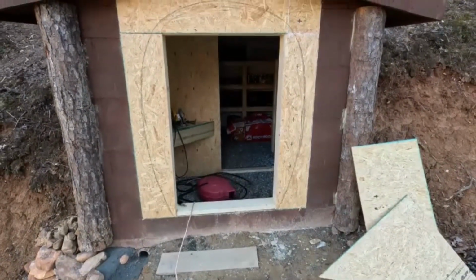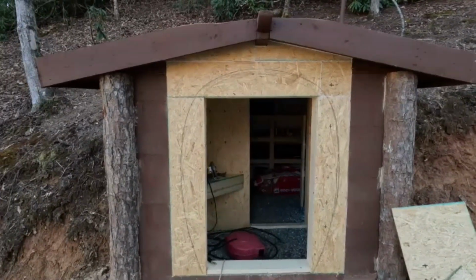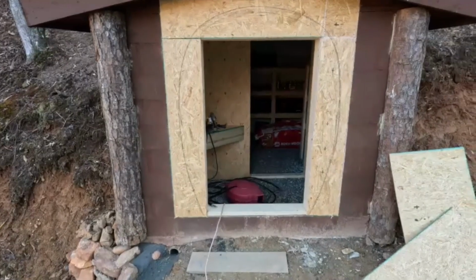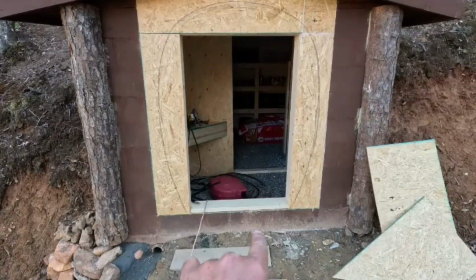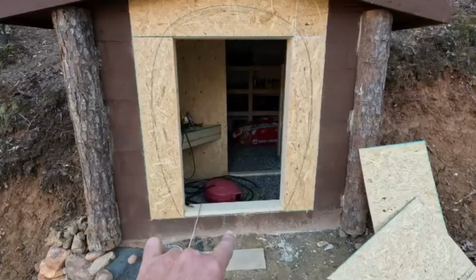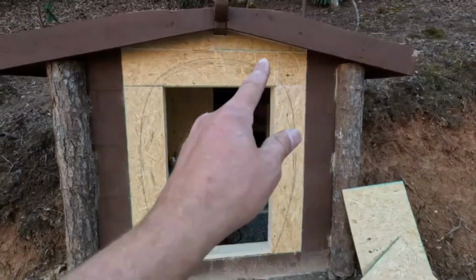I'm thinking the oval shape might be pretty cool, and then all the cookies surrounding it, and then down at the bottom making it flat. So we'll continue that down to about right there, then go straight across, and then it'll continue back up and around.